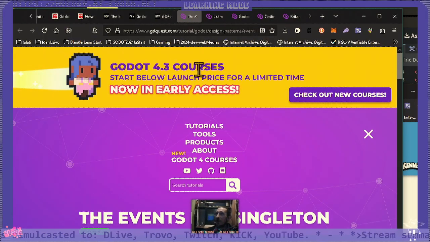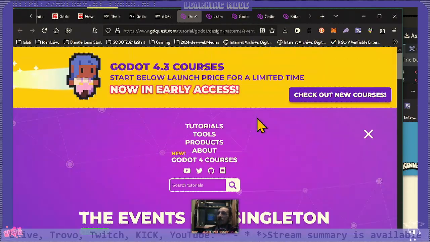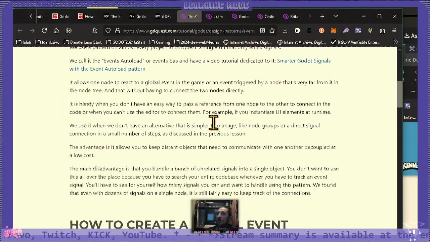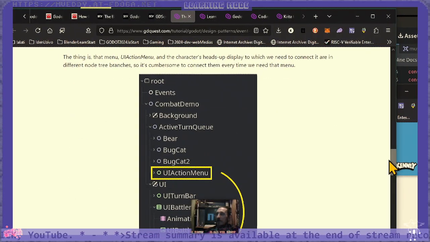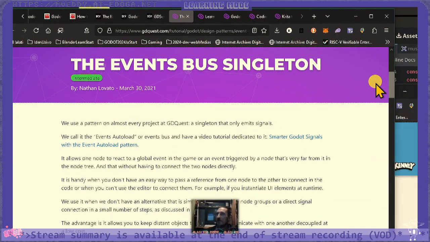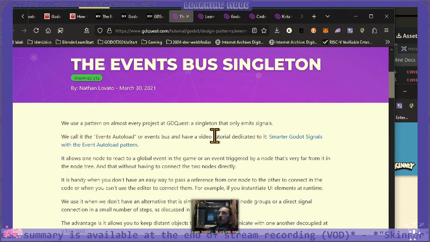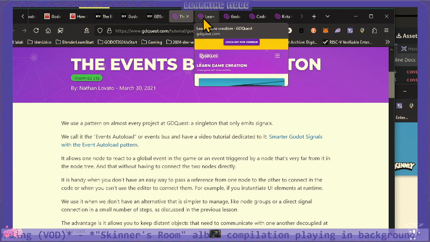Previously, a few streams ago, I just glanced over the GDQuest website, what they have, and I thought, oh, they're selling courses, but no, they actually have free tutorials over here that I'll revisit and look at closer, like event bus, like a global auto-loaded singleton script or a scene to manage the global event signals for the project.